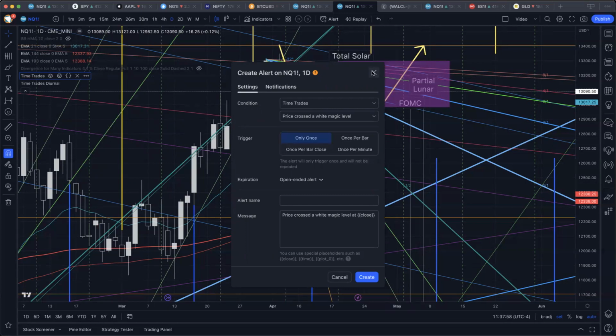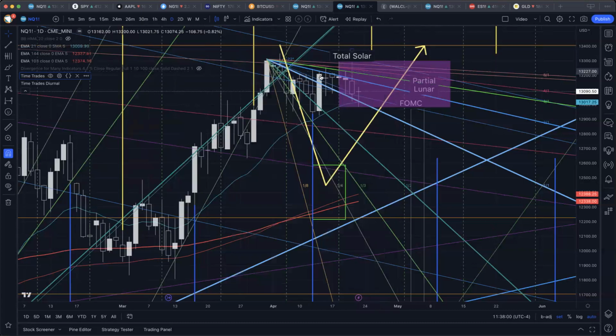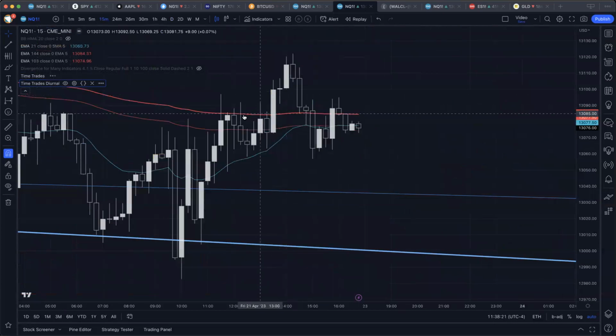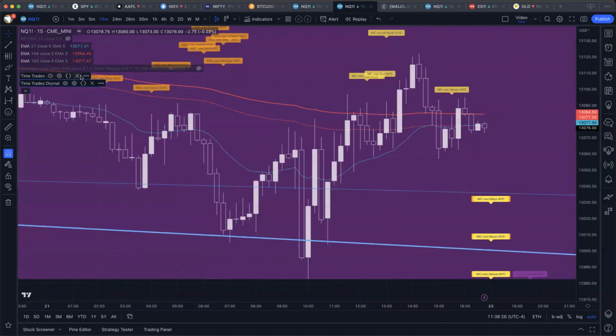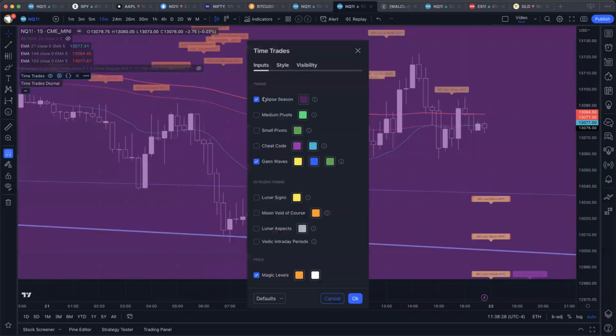The other upgrade I want to announce is an improvement to the new Diurnal script. And the Diurnal script, if you're not familiar, is tracking planets as they move across the sky based on the Earth's daily rotation. So this only works on 15-minute charts or less. So if we drop down into a 15-minute chart, then the diurnal labels will show up. And let me just turn off the eclipse season here so we don't get that purple background.